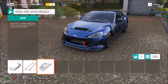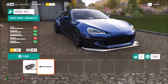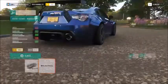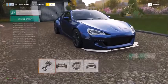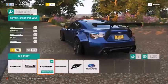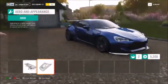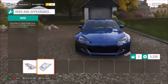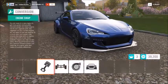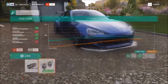Yep, that's good. If I come over to here and put a body kit on it, let's see what's there. Okay, the Walk Up kit then. Okay, it looks good. We keep that, and then we go over to body parts again, just quickly. We're just gonna go with the Walk Up kit for now, guys. Okay, so let's chuck in a 4-liter FC engine. We're gonna keep it rear drive with a drift car. Put a twin turbo in it.